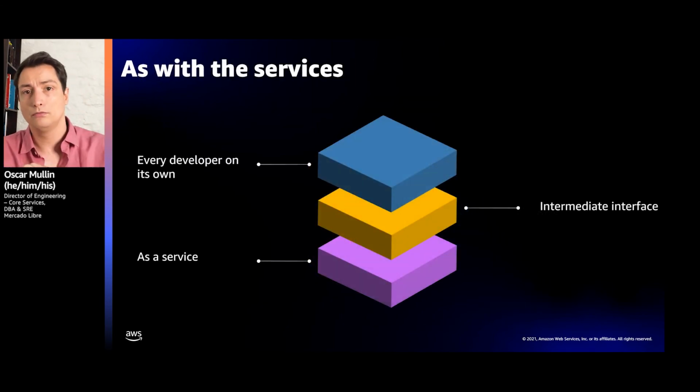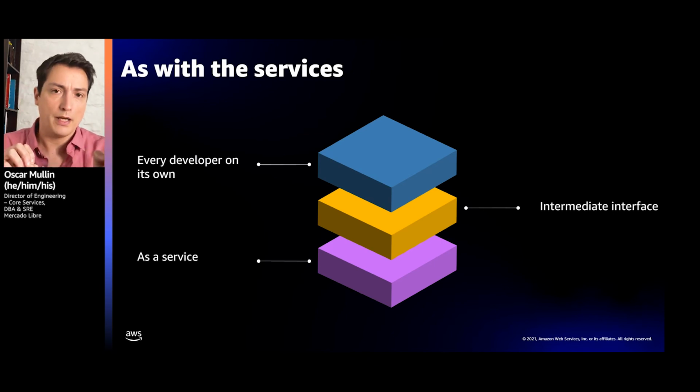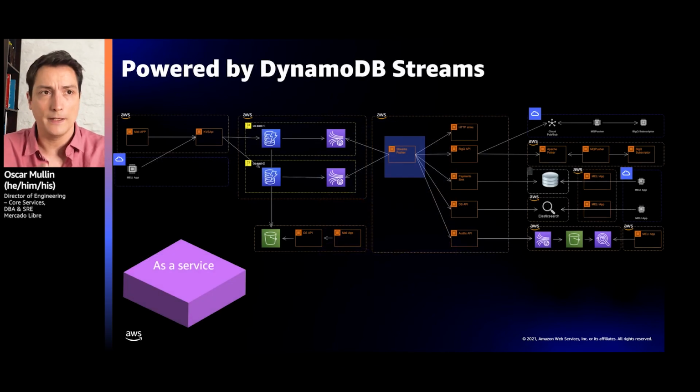You are on your own, so you can write the data to this key value store. Now it's up to you how to get it out. You can provide an intermediate interface, like, okay, here's a topic that is providing you all the reads and writes from the KVS. It's up to you what you want to do with that. Or you can provide that as a service, so everything is solved for the developers, right? So we decided to go with this last option, as it maps with our philosophy of solving as much as possible from our end, so developers don't have to worry about this, and we can do this one time in an efficient and controlled way.